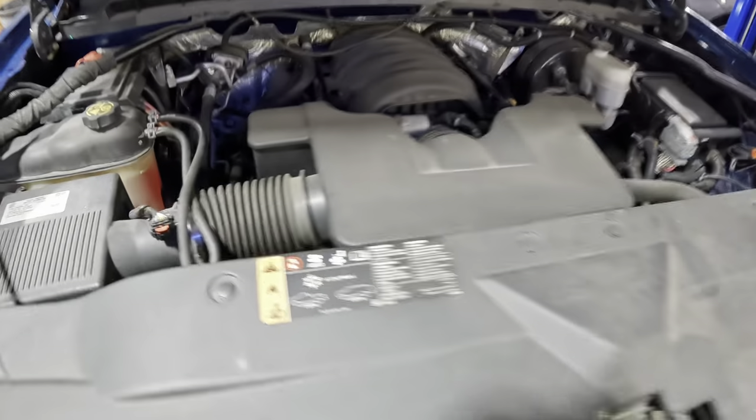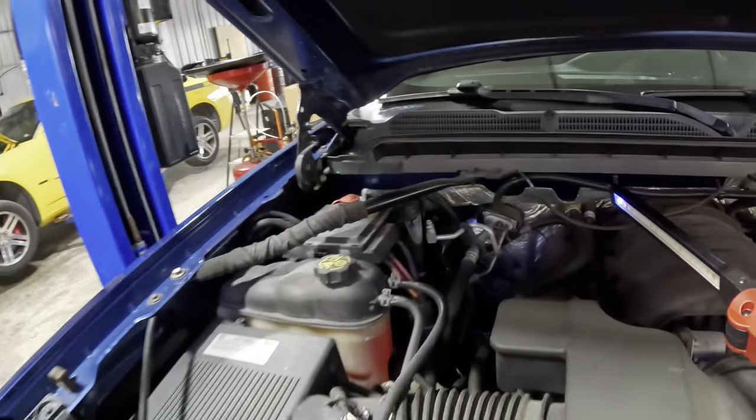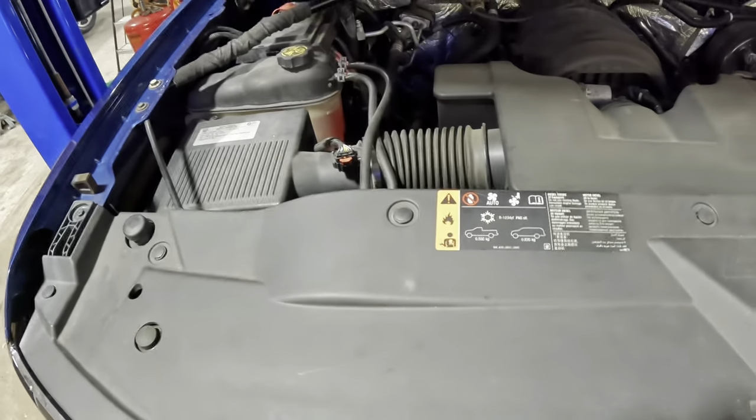Let's see if we can get the light on the compressor. I'm not sure how well this blacklight picks up on the camera, but when we find the leak, it should glow like a bright incandescent green. The TXV — take a look there. No leak. We did see some green, but that's actually just a piece of paper — see how that's reflected on the paper? Similar situation right over there in the back. No leak on the expansion valve.